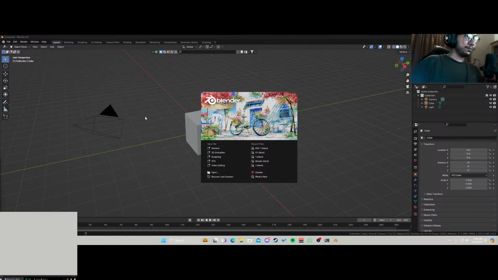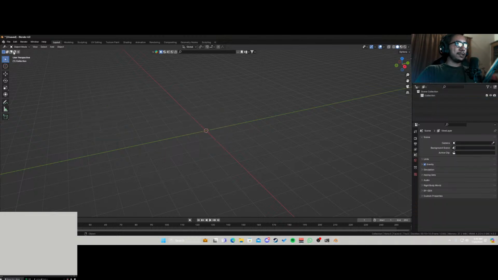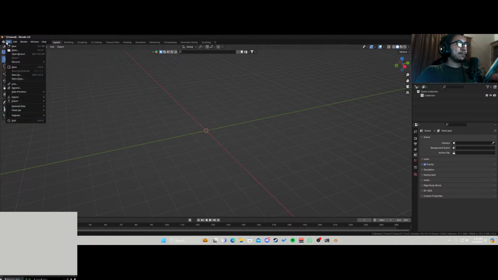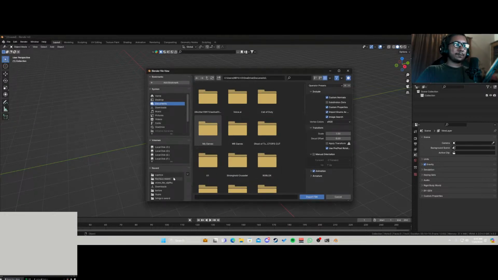So let me just shift my screens over here. And we got Blender opened up. So I'll delete everything. I already have the 3D model, so I'll just import it. Let me just check one thing. It's an FBX. Import FBX.